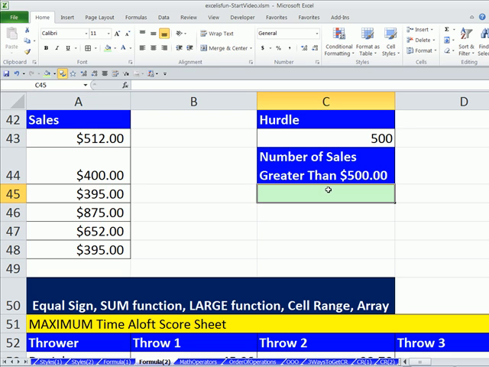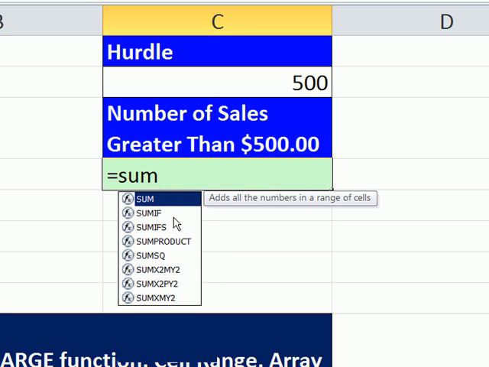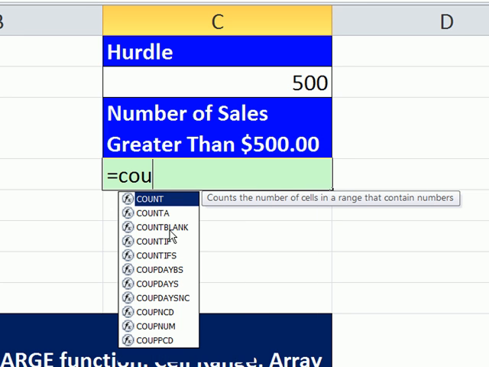Now, earlier in these videos and in the book, we saw how to use the SUMIFS function. And the SUMIFS function can add given some criteria. Now, here we're not asked to add. We're just asked to count. Well, there's SUMIF and SUMIFS. That's the one we use because you can have one or more criteria. If there's a SUMIF and a SUMIFS with an S, do you think there's a COUNTIF? Yeah, sure there is.